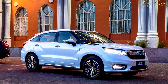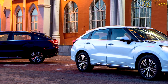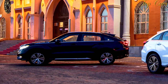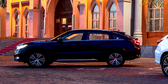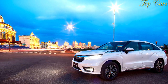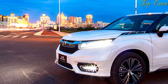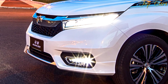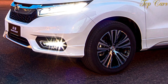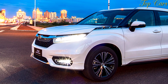The BYD S6 is slightly larger than the Avancier and is offered with one of three different engines. The entry-level model comes with a 2.0-liter gasoline engine that delivers 138 horsepower and 127 pound-feet of torque. Moving up the line, there is the 1.5-liter turbocharged unit that delivers 158 horsepower and 159 pound-feet of torque. The range-topping model comes with a 2.4-liter naturally aspirated four-cylinder that delivers 158 horsepower and 234 pound-feet of torque. Current pricing for the BYD S6 isn't available at this time, but it's estimated to start at $14,700 with a five-speed manual transmission.